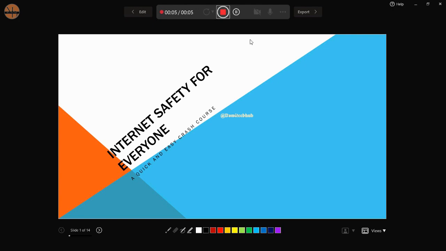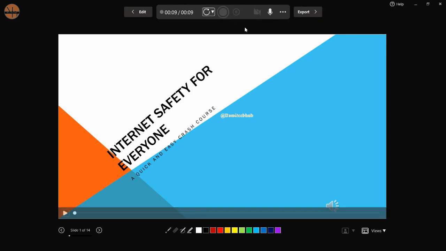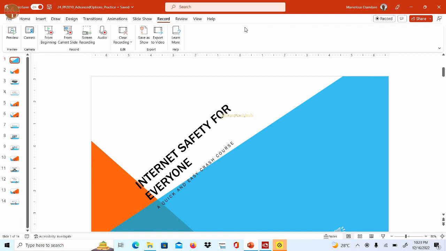If you want to pause, you can easily pause in this place. If you want to stop recording, just click on it and it automatically stops recording. When you are through, simply click the Escape key and it will go back to your slide. Your slideshow timing and narration are now included in your presentation. The slide with the narration will be marked with a speaker icon.